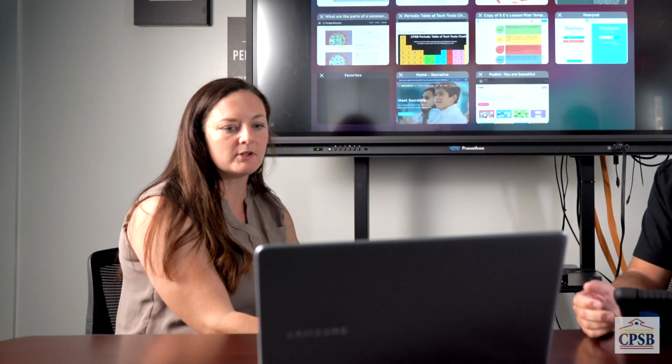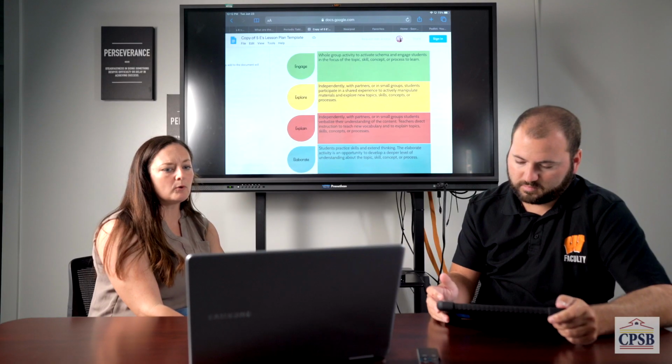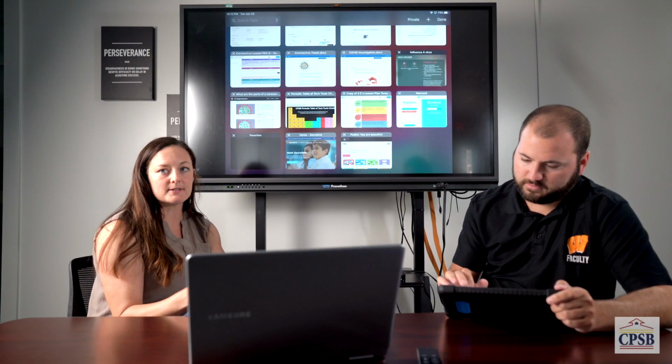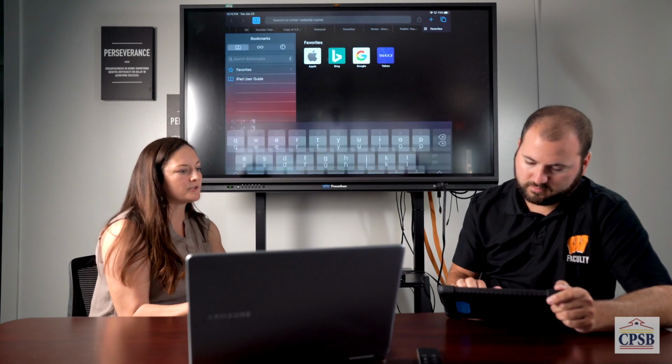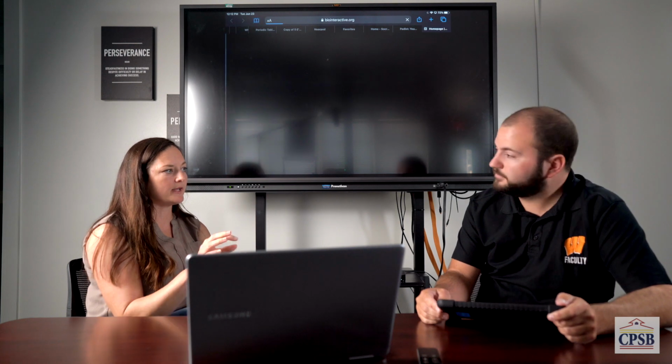Another one that we can't forget about with Explore is PhET simulations and virtual labs. HHMI has a great site. Symbaloo is a really great way for teachers to set up their teaching pathway. So if I had a whole bunch of resources for you to explore and discuss, that might be a way to do it. And then the Concord simulations are really good as well.